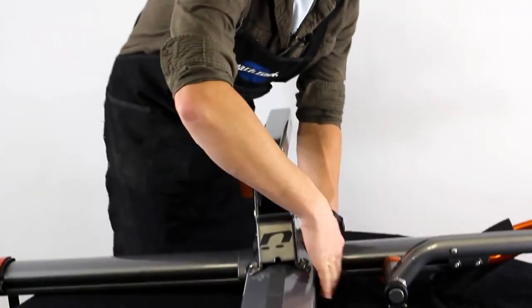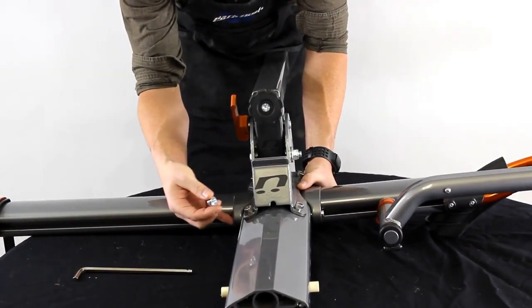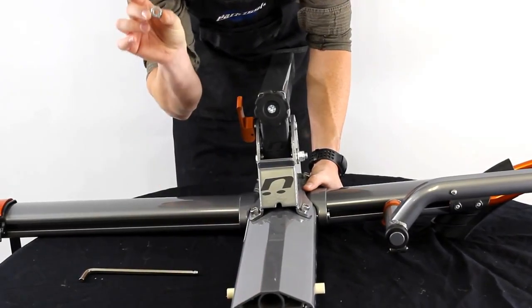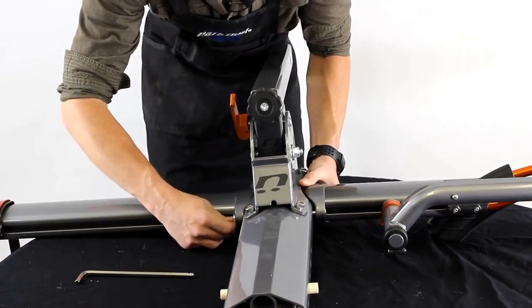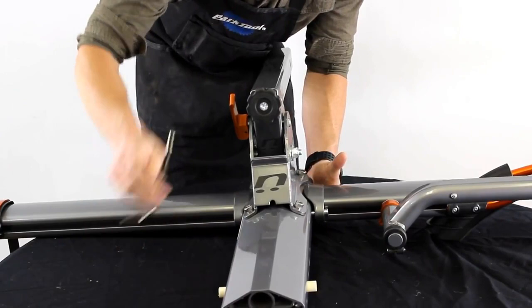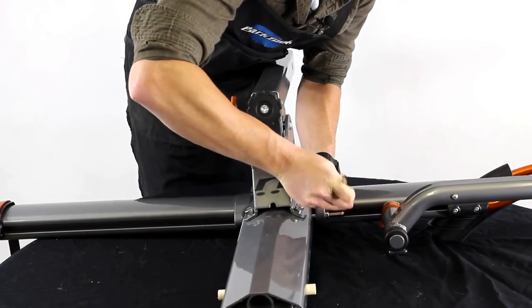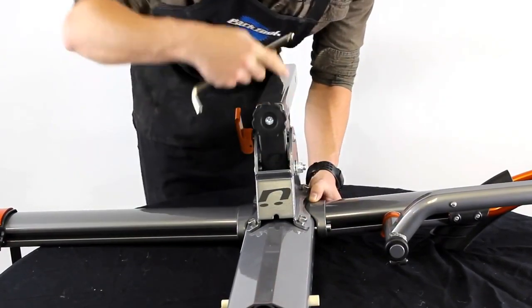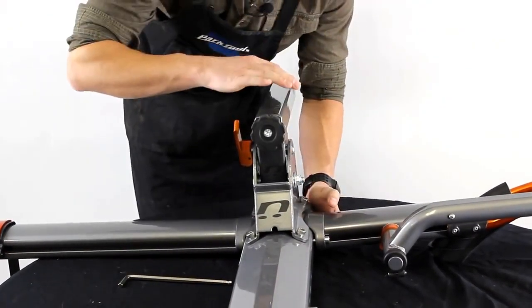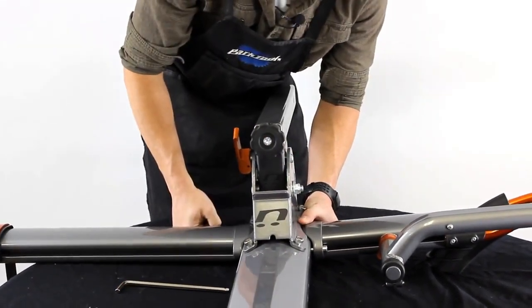Okay, so we have the trays slid up next to the center beam and our bolts all the way through. Now we're going to add the nuts on the end of it. On the back side here, there's a shape that mimics the shape of the nut. So when you slide that in there, it should seat itself really well, which allows you to take your Allen wrench, place it in, and start to tighten your bolt down. As you tighten these, it is important to alternate tightening. You don't want to get one really tight before you get the other one tight. So you draw both of them up next to the center beam and then tighten them down really well.